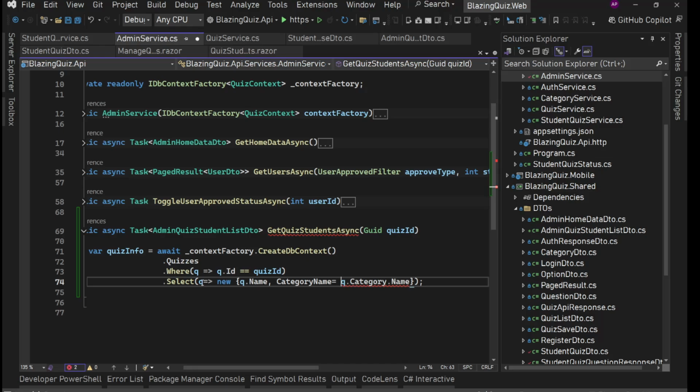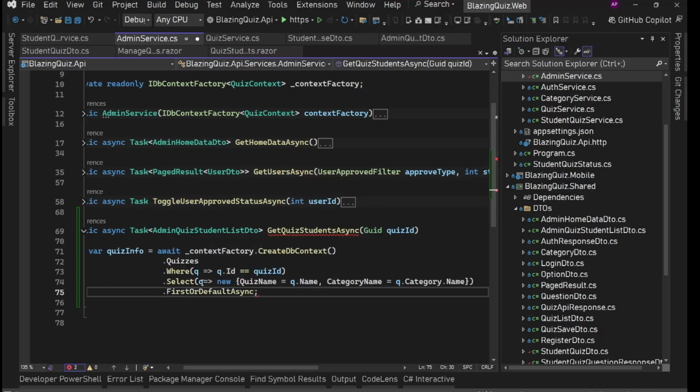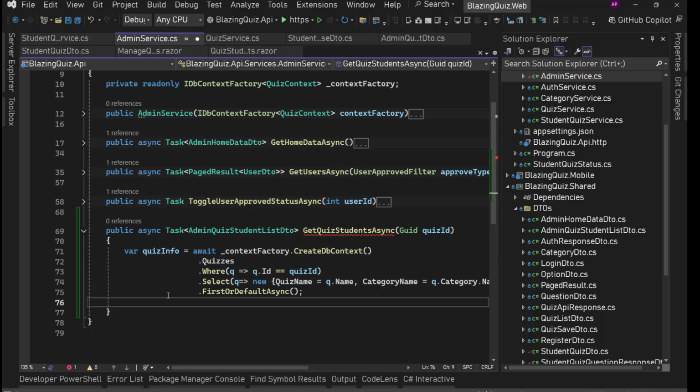Category name equals this and quiz name equals this, and then we'll simply say first or default async. Or maybe we can directly await it because this is going to be a simple small call, so we should be good.